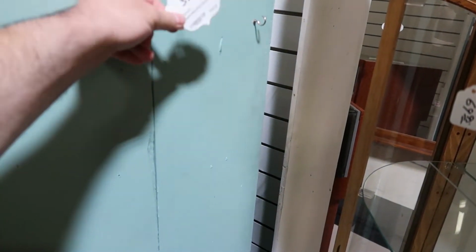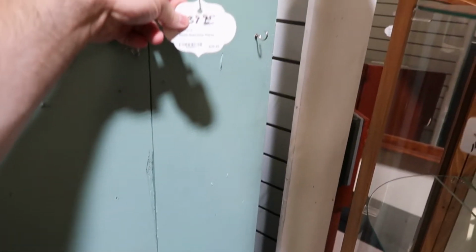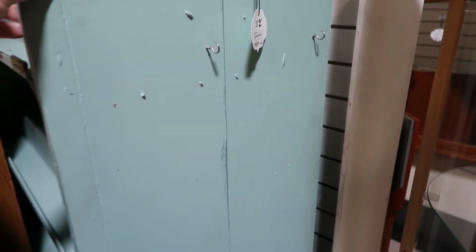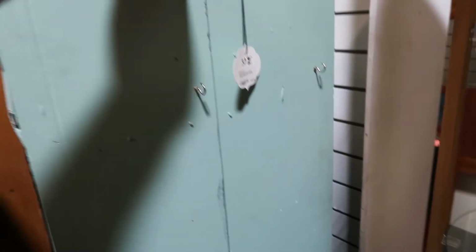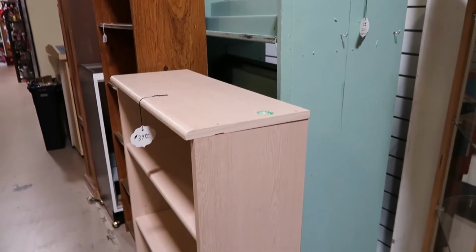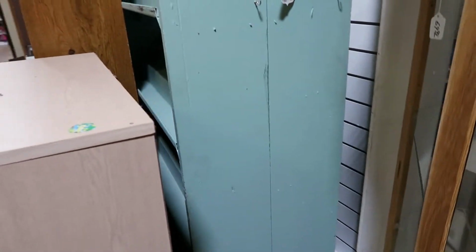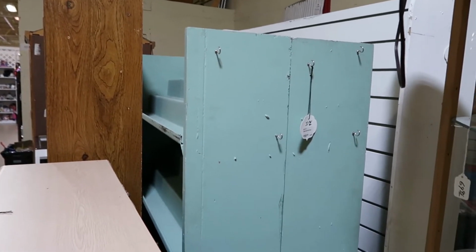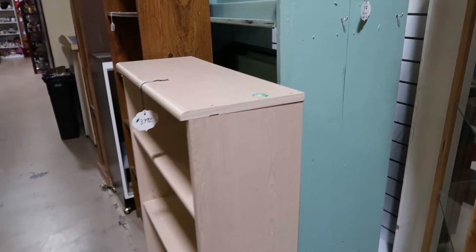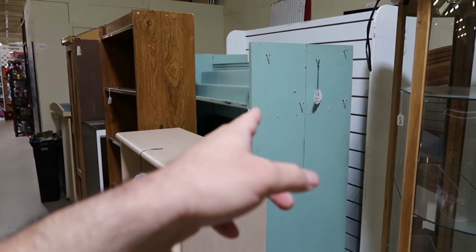Double-sided metal display. This is only $39. Right. $39.95. That is nice. I think it's double. Yeah, that's double, so I'm gonna have to think about that. The only problem is getting it home because I don't live in Lakeland. I don't know if they deliver anything. I may be a bit far away because I'm a bit of a drive, but that looks cool. That does have a vintage look to it.